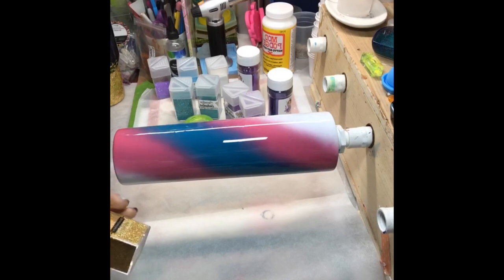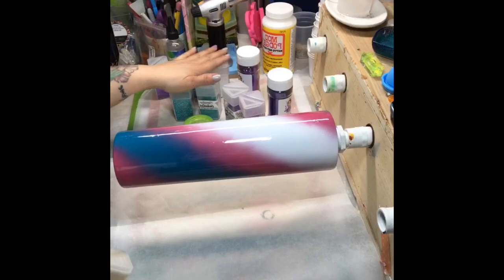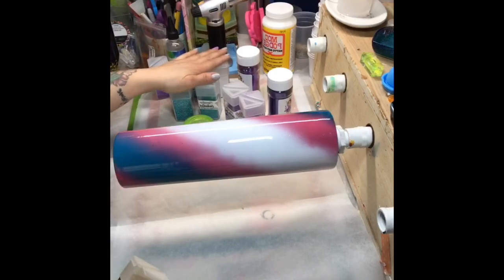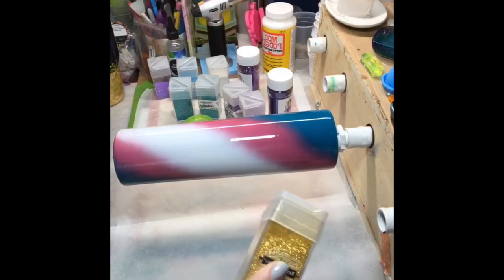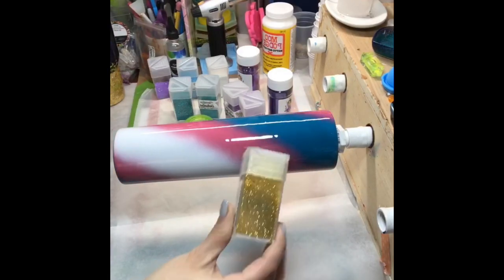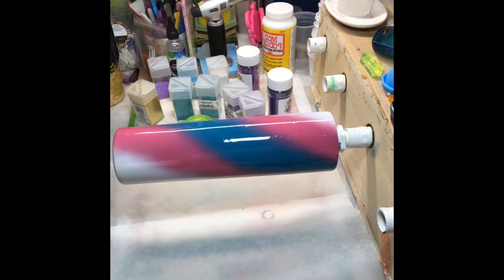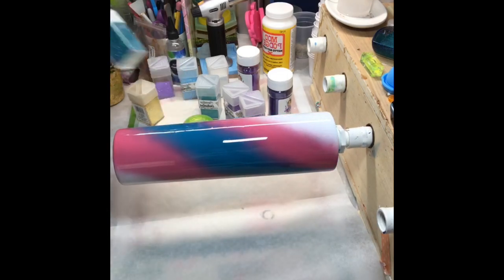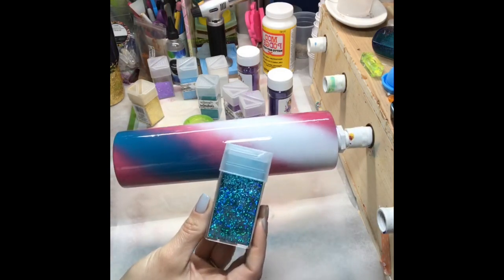So today, the definite colors we're going to be using, this is gold. Most of these, I know where I got them. Some of them I don't, so I'm super sorry. This one is just one I dumped in here, but it's just a gold, and I'm going to be putting that over the white section. And then I have this pretty tealish color I'm going to be using.